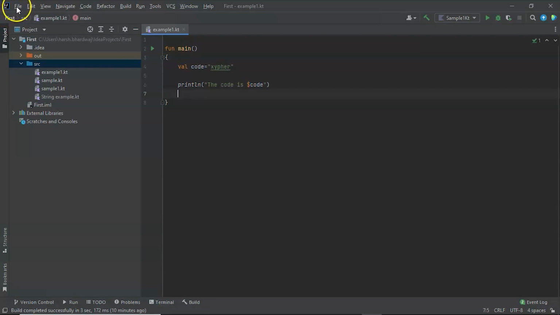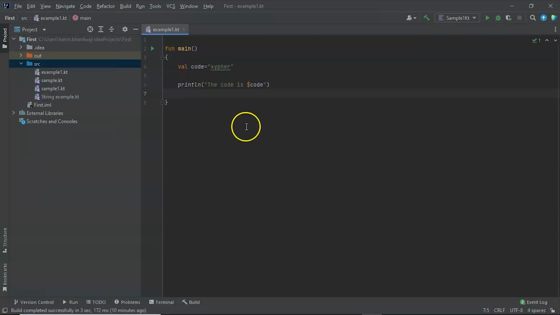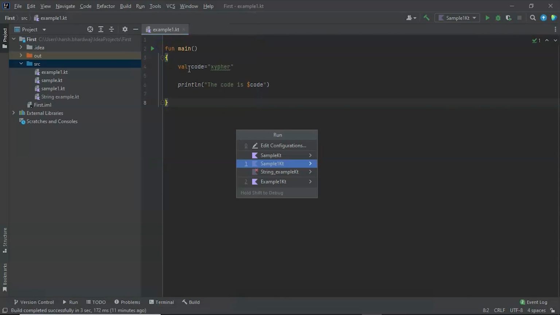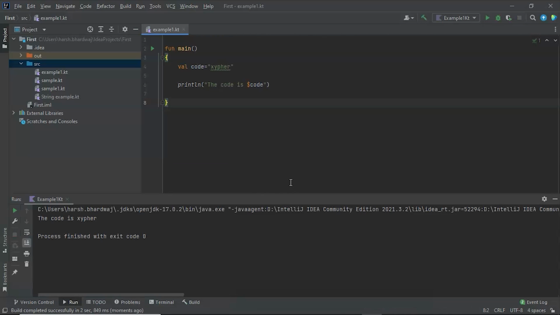First of all we'll have to save it. So we'll do Save All, and now we'll go to Run. Now here we will click on run and select example1. Alright, as you can see, the code is cipher.